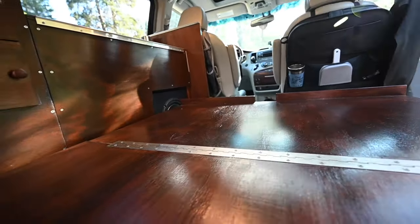When I was building the cabinets, I measured the distance between this door and the bed frame and figured that would be enough room, but I didn't factor in the cushion. So unfortunately this bumps every time in the corner — you've got to move it, which isn't a big deal, and then it holds in place. There's a drawer here that I have access to through two different ways — through the front or through the side. This is great for quick access if I have a bunch of stuff on the couch. Inside there's more storage.